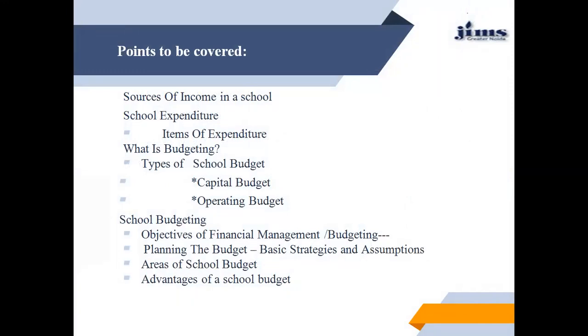The points to be covered in this topic are sources of income in a school, school expenditure, items of expenditure, what is budgeting, types of budget, capital budget and operating budget, school budgeting, objectives of financial management or budgeting, planning the budget, the basic strategies and assumptions, areas of school budget, and advantages of a school budget.